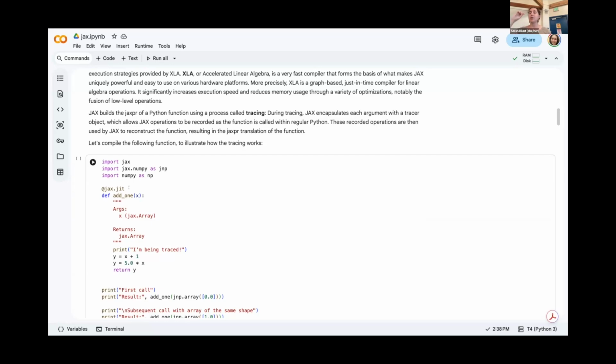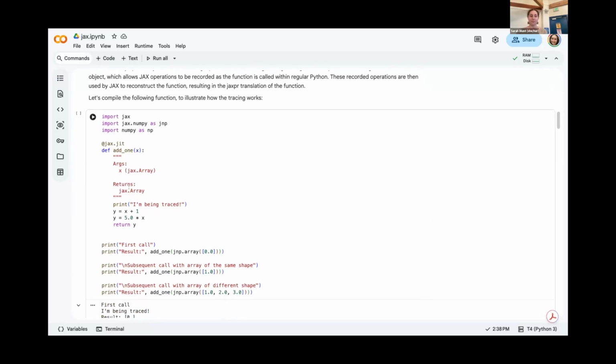If it goes through a function with a given input, it will compile that into JAXPR and then compile that JAXPR into XLA. So if that function is then called again with the same type of input, it'll use the compiled version rather than actually running it in Python. So, okay, that's a lot of words. Let's see how this actually works.